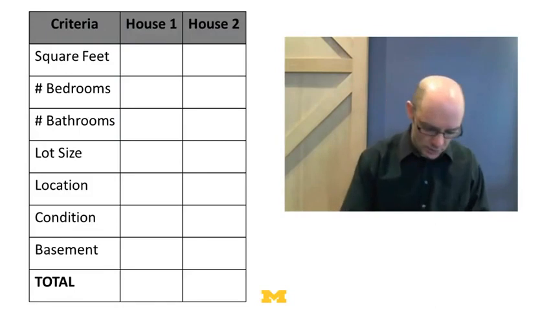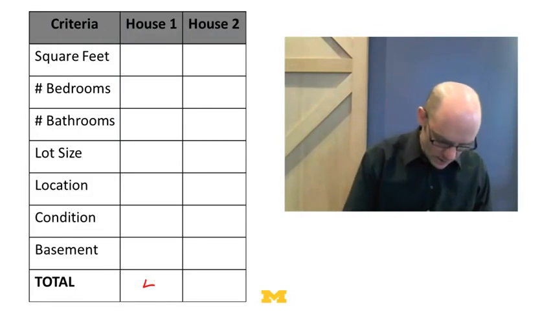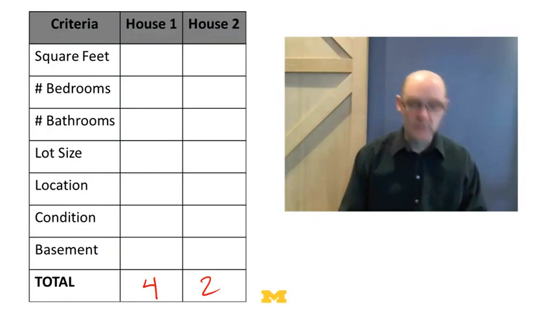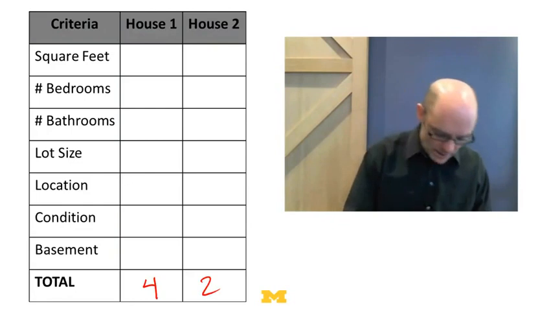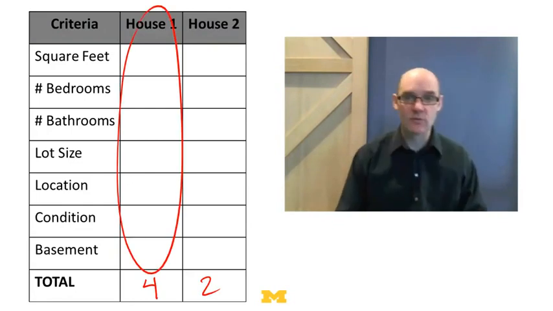So I do this, I put down all the criteria, and I list house 1 and house 2, and then it says, okay, I should buy, after doing this, right, remember we came down and we had 4 reasons why I should buy house 1 and 2 reasons why I should buy house 2, and I say, okay, therefore, I'm buying house 1. But suppose I do that, and I don't like house 1. I've done this analysis, and in my gut, I say, you know what? I don't like house 1. I really like house 2.